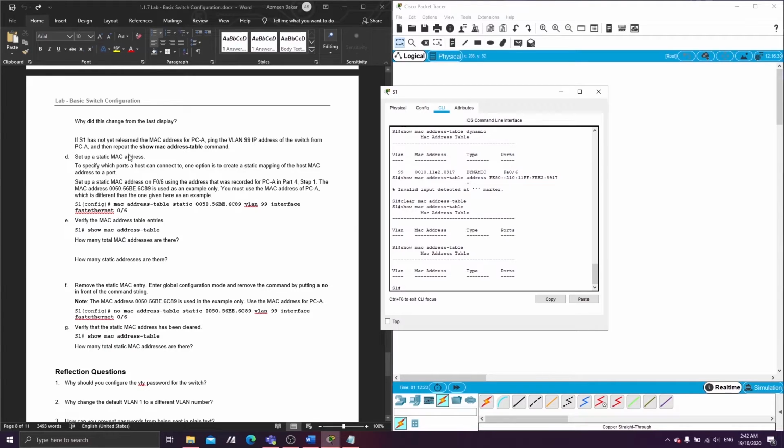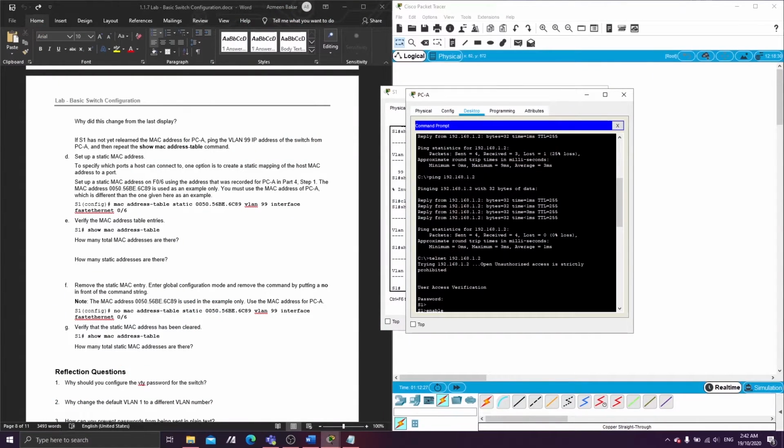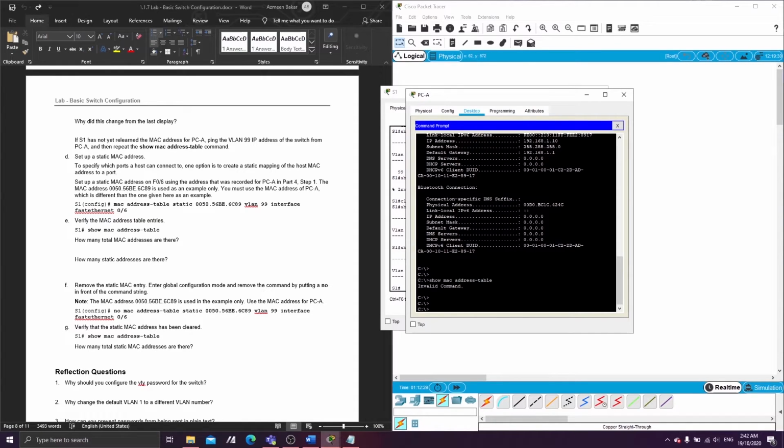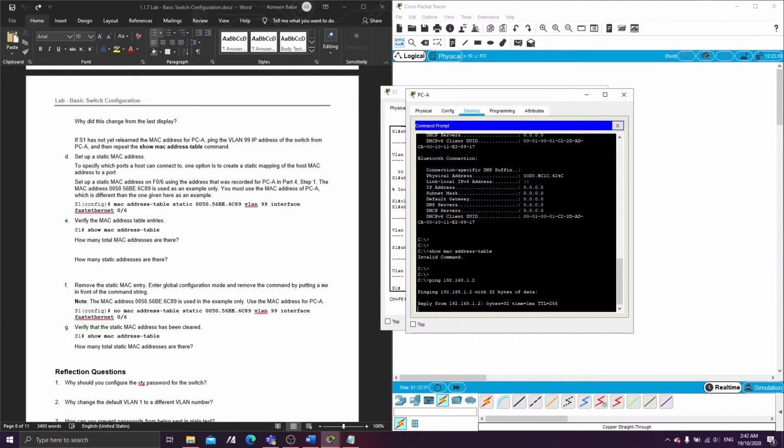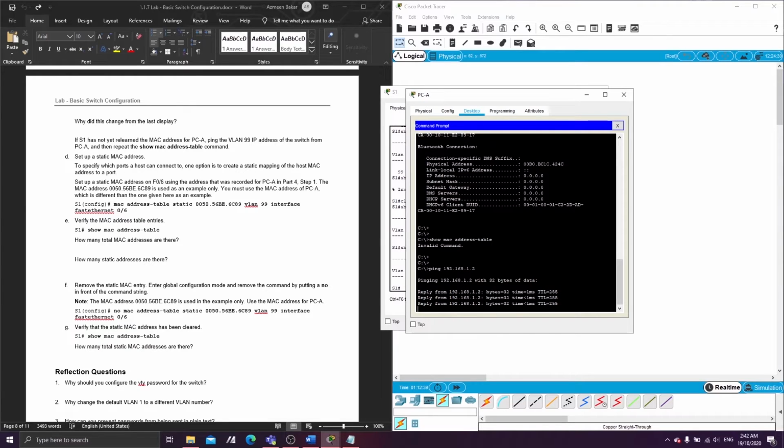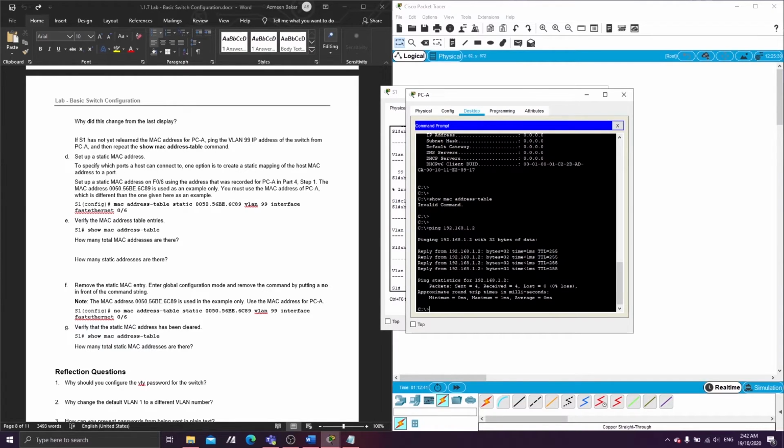Then set up a static MAC address. We're going to set up the static MAC address. Open a command prompt on PCA and ping. Okay, the ping was successful. We go to the telnet.